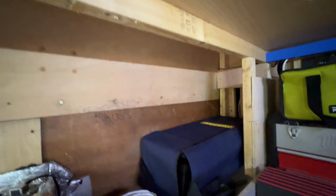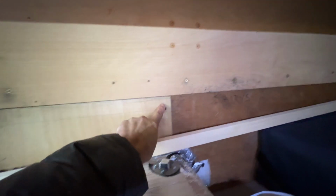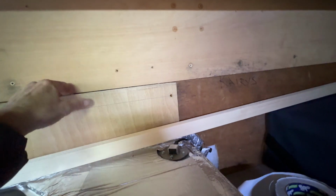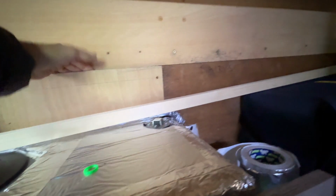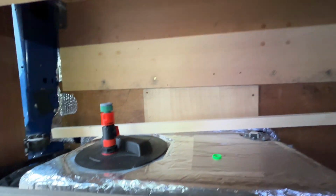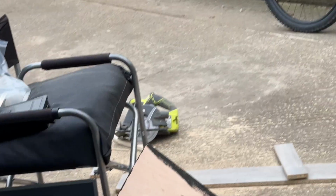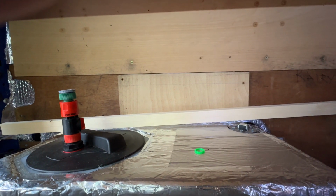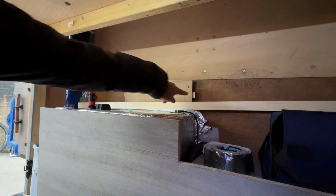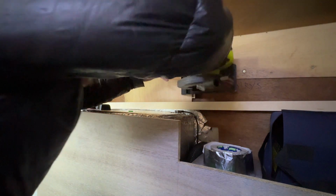Right, I've decided to put a piece of this all the way across. This looks a lot neater, but I don't want to notch this out. So I've pulled this away from the wall. I'm going to put a piece of wood behind there, and I'm going to get a circular saw, set the depth, just cut that there. So let's do that. Oh, where's the circular saw? Oh, it's down there. Cool. Right. Let's do that. Right, you can see I've put a bit of wood behind there. Set the depth, and hopefully get this right.